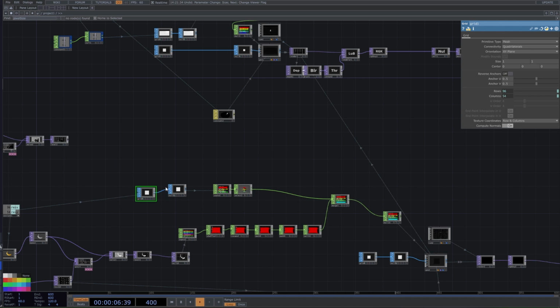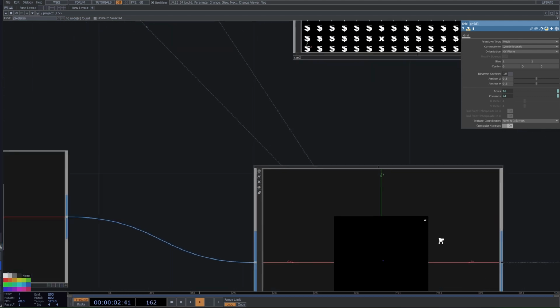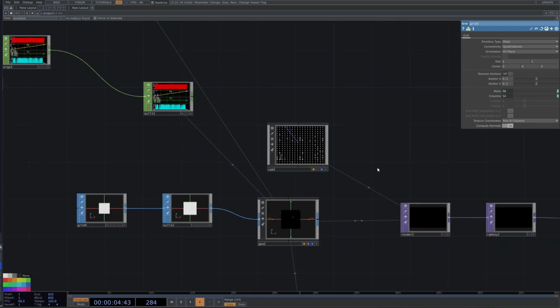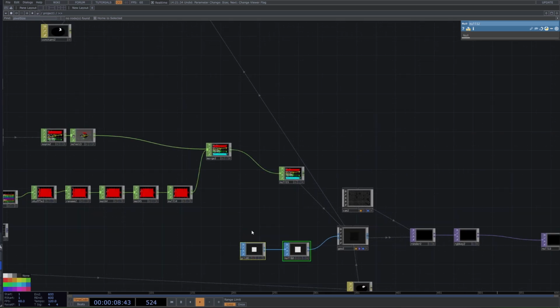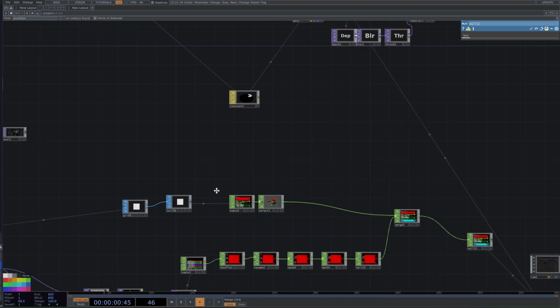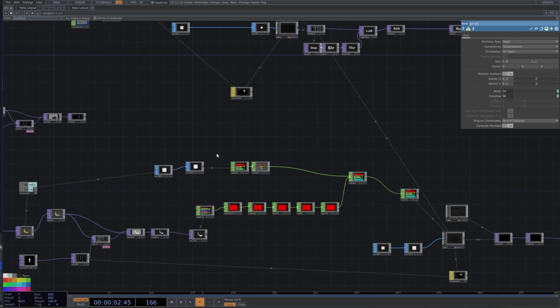We need to go back to our grid here where we're defining it for the pixel mapping. I left the size of the whole grid to be just 1 by 1, which is obviously not right. I swear I did it correctly. I swear I did my own process correctly.